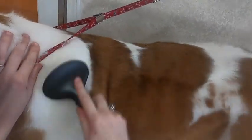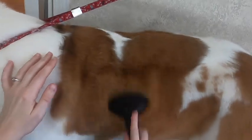Give her a good, just kind of pick up some extra little undercoat. But I mean, we got so much out in the shower and so much out in here. With all the blow drying, oh my goodness, it was flying around like crazy. Okay, this is less than I got last time, so that's good.